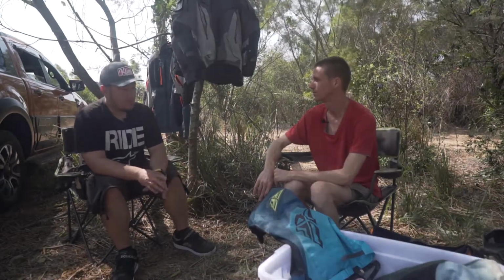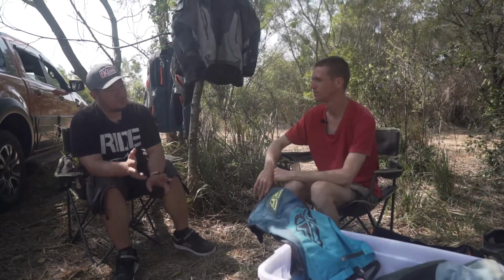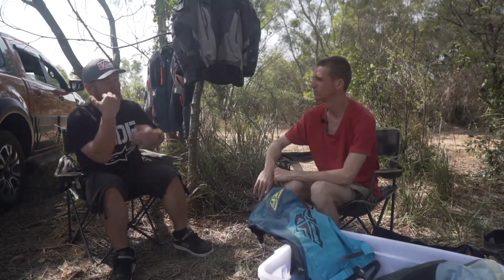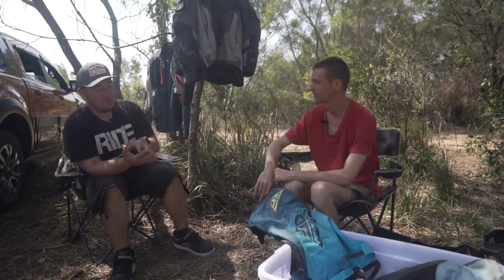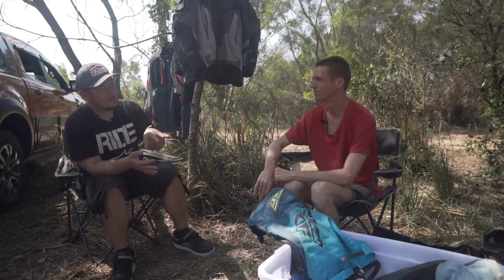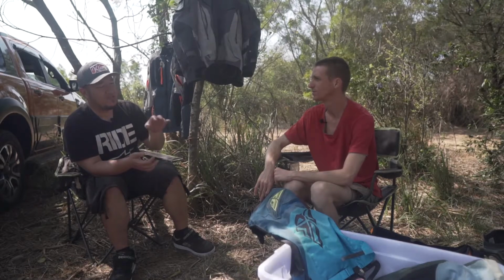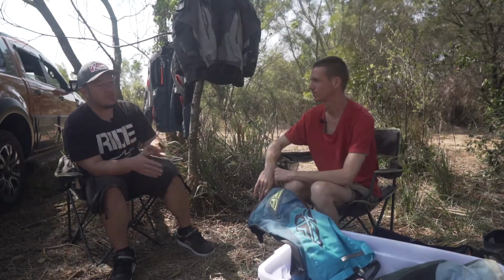Everything was fine. But this is really interesting because I've heard and seen that from other riders who bought 2-3 different neck braces, for example, and then finally found, okay, this combination works well. So there's this interesting part when it comes to safety gear: does it really keep you safe, or does it cause you to crash? Obviously, if you buy safety gear and it causes you to crash, that's not the point of it, right? There is no such thing as enough safety.